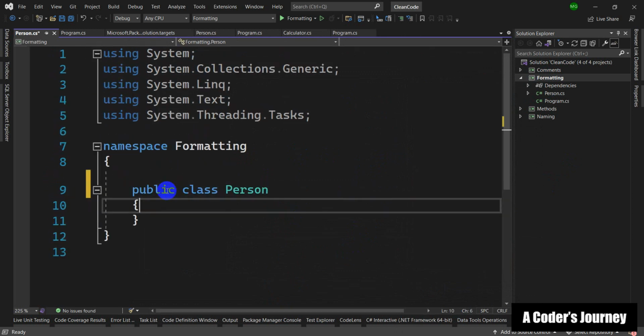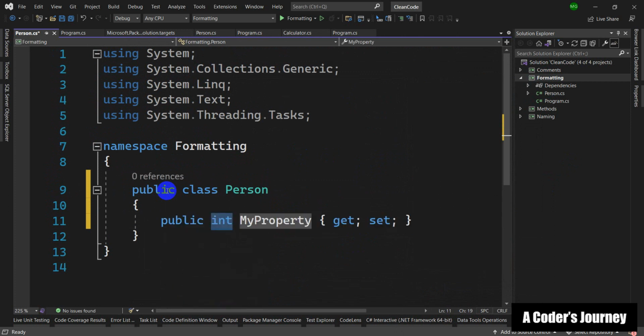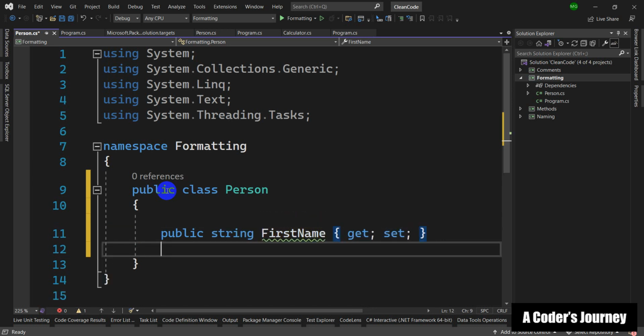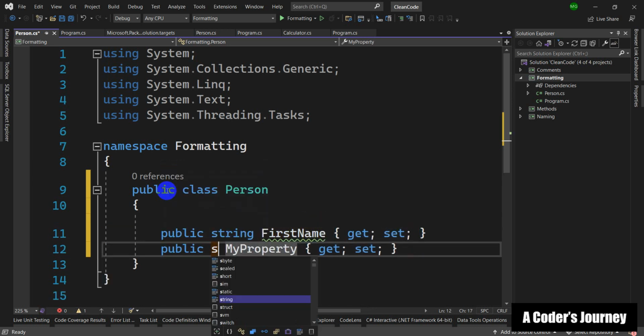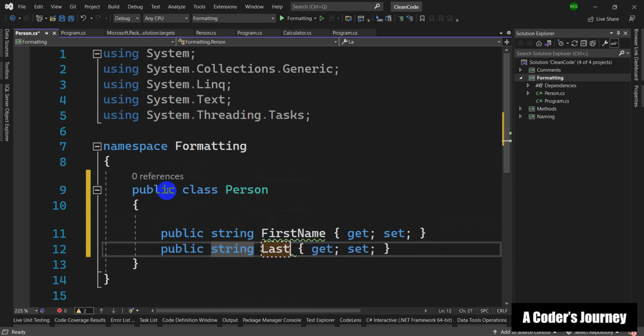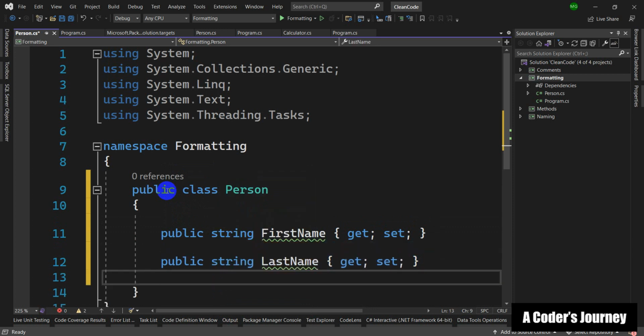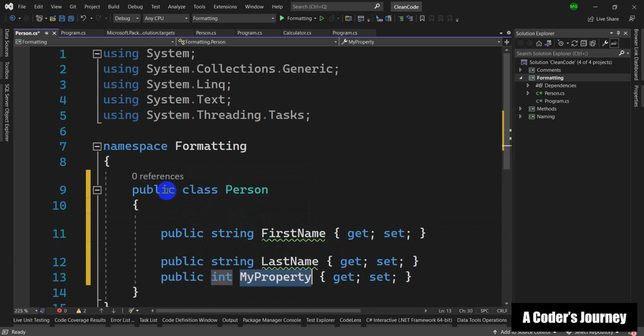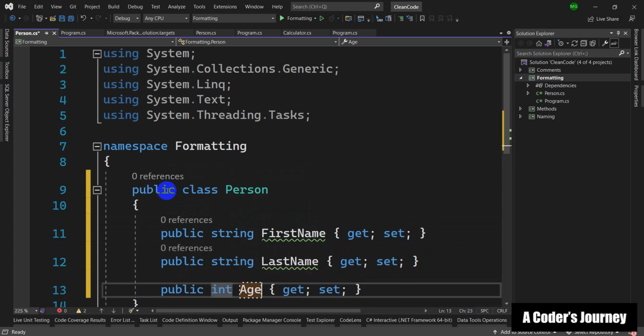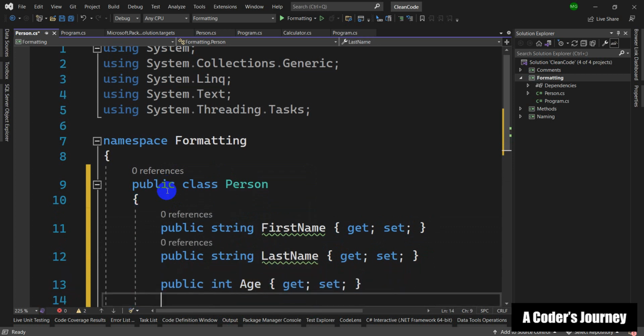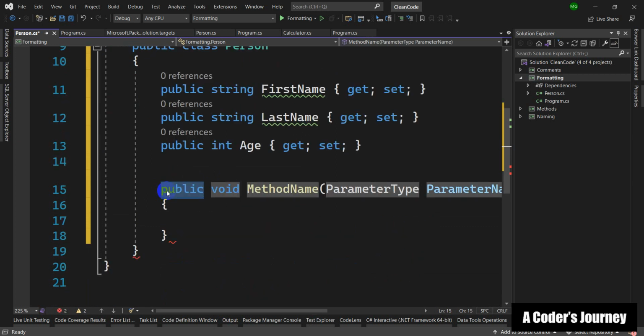I'm gonna say that this class has a couple of properties, like string FirstName, let's say. What about this? I'm gonna say string LastName, right? And also, let's say Age, right? And also we can have a method. For example, we're gonna have a method that returns a string.